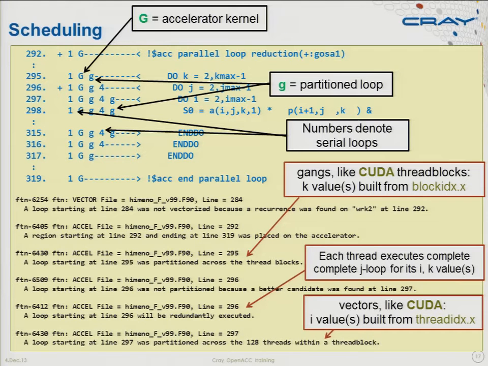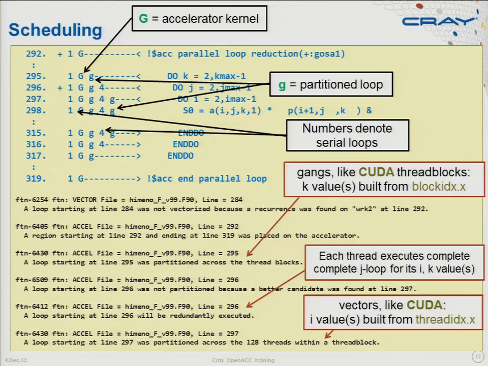Outside, we've got a scalar loop, an iteration loop that's running all the way down here, not shown. This number 1 is just tracking down, saying, here's a loop. I've marked that this is a loop. The fact that it's a number 1 doesn't matter. It's a number. It just means a loop that isn't parallel.